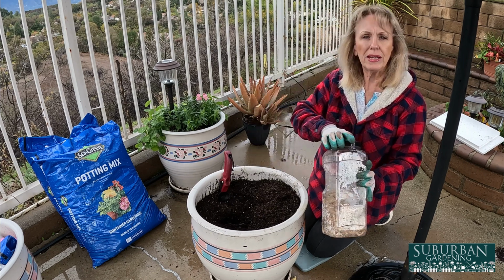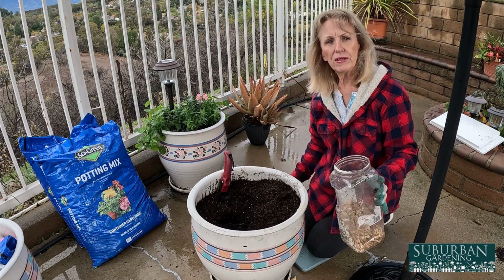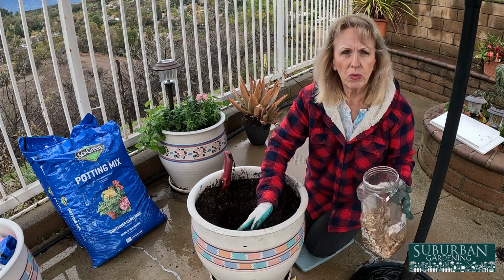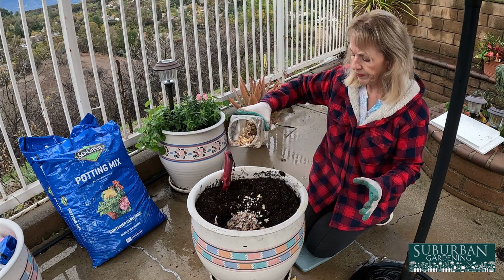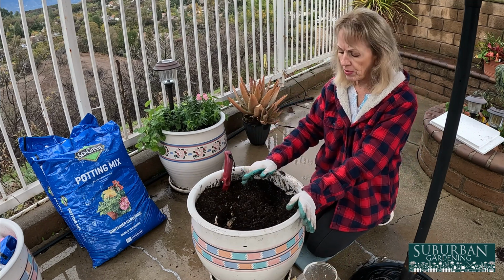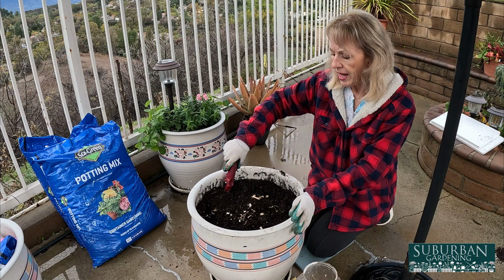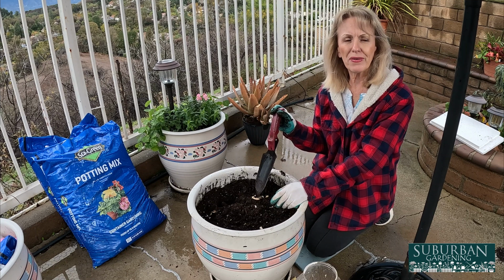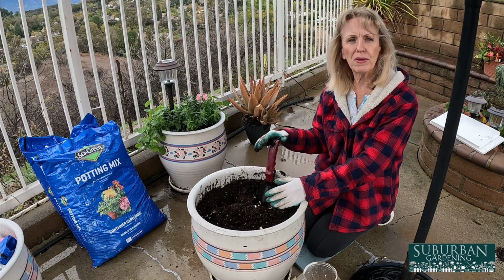So I've already put a little bit in, but generally what I would do is I would fill this pot up about halfway. It's a little fuller than halfway. And I basically would just put the compost in. In a pot this size, you could probably get away with 2 cups of compost. Basically, I want to dig it down in there. Then I'm going to put more soil on top. Then I'm going to put my plants in. So I know that down inside of this pot, there is going to be plenty of food for my plants.